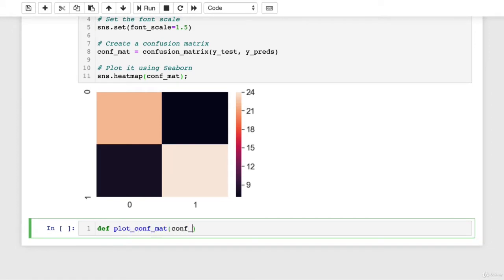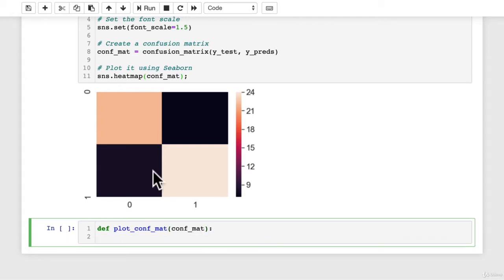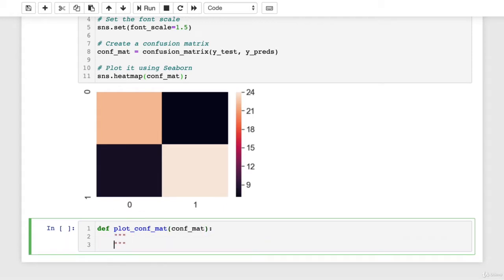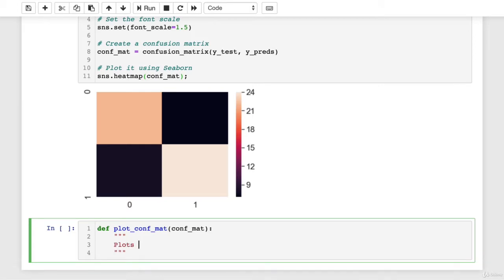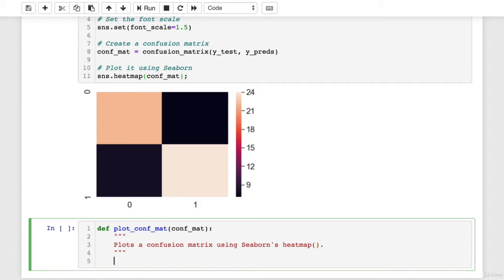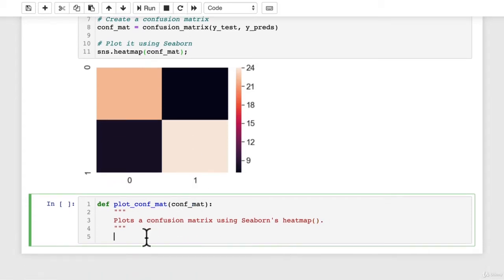And we'll pass it a confusion matrix with the variable name confmat. And then we'll put in a little docstring. Remember, we want to be great communicators here. Plot a confusion matrix using Seaborn's heatmap. Something nice and simple. Again, we could upgrade this to say what an actual confusion matrix is, but it's kind of intuitive. Anyway, fig, ax. I want to set up a plot, plt.subplots.